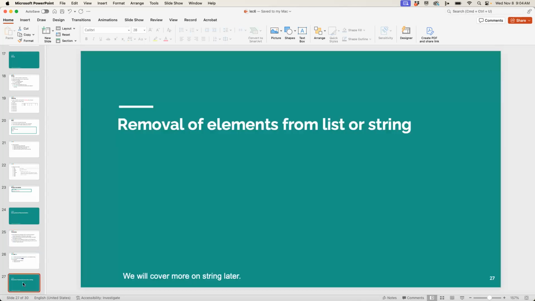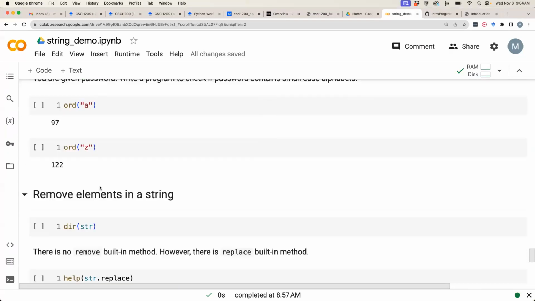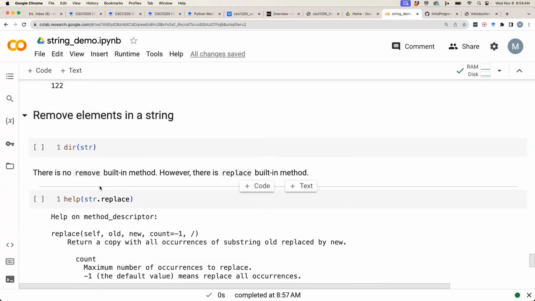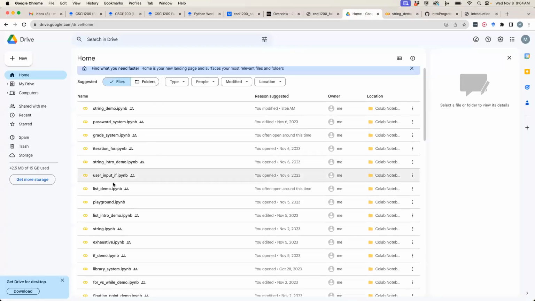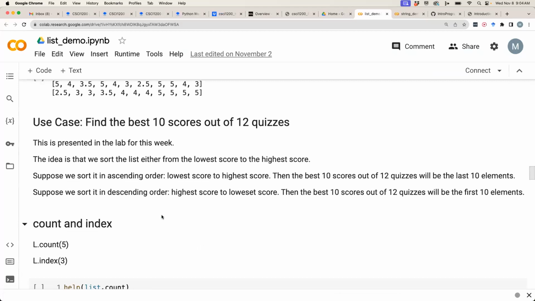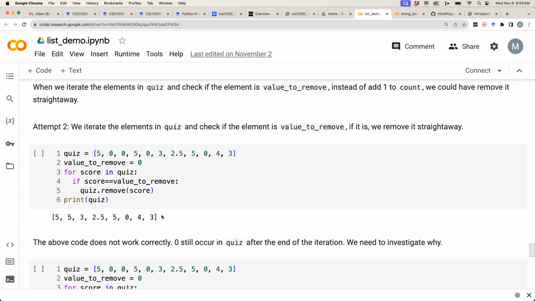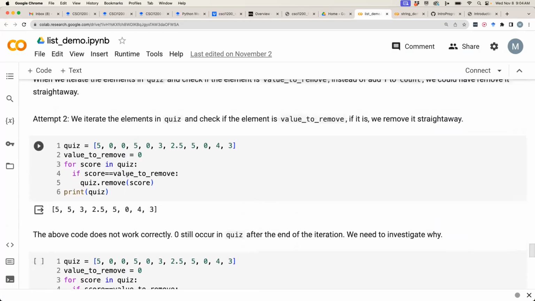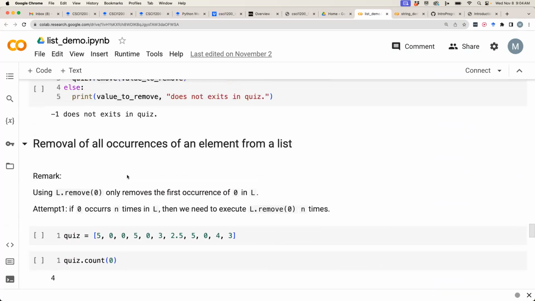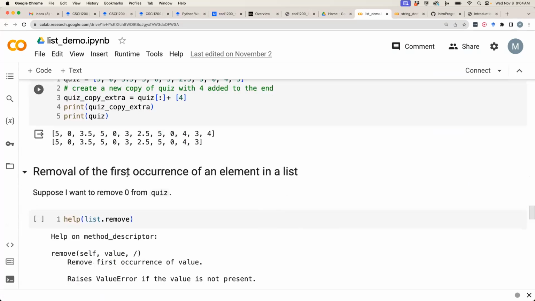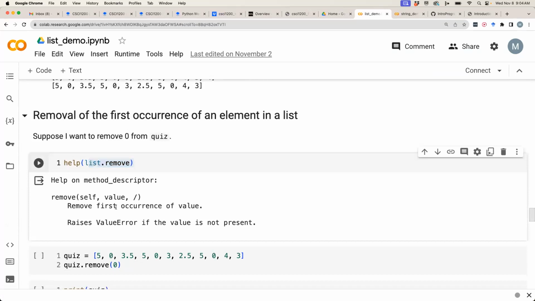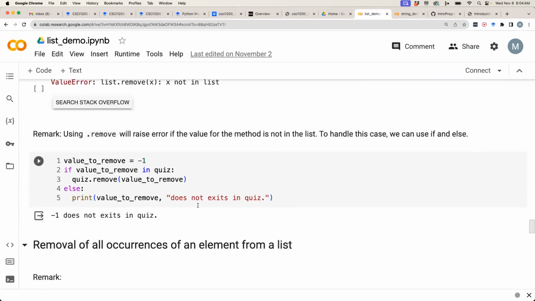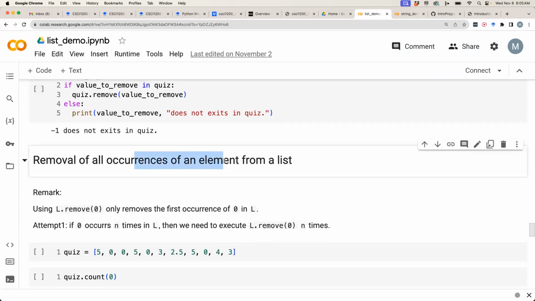Okay. Now today, we're going to learn one example of where, if you remember, for list, we have learned one method of how to remove an element from a list. There is a method called remove, which removes the first occurrence of the element that you want to remove. So you use, for example, list.remove to remove the first occurrence of a value. And then we proceeded to extend this to remove all occurrences of the element from a list.